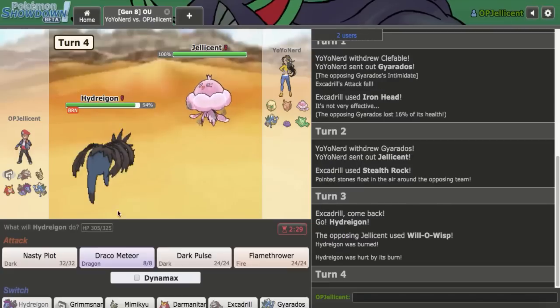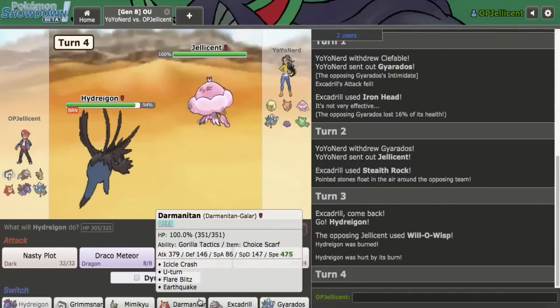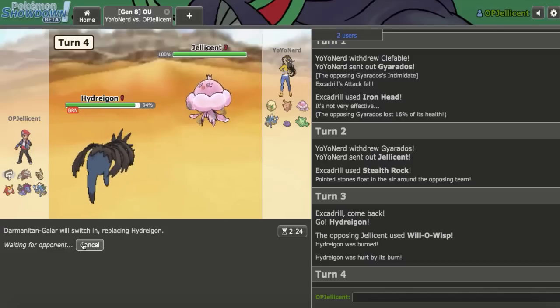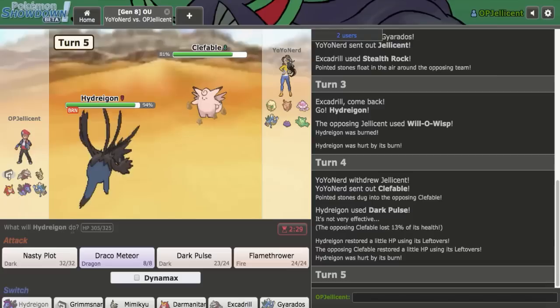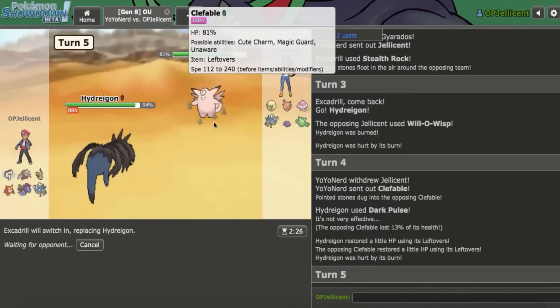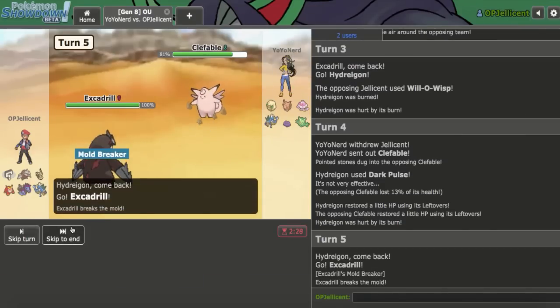I'll go Hydreigon here as they go right for a Will-O-Wisp. I'm going to go into my Darmanitan now. On the Clefable. No, I'm just going to Dark Pulse. Forget it. I'm just going to attack this thing. They go Clefable. I should have made the call, but I still think I'm ahead right now, because I can go hard Drill here. I mean, I guess if they get up Rocks, that could be annoying, but... And I can also Earthquake Jellicent twice.